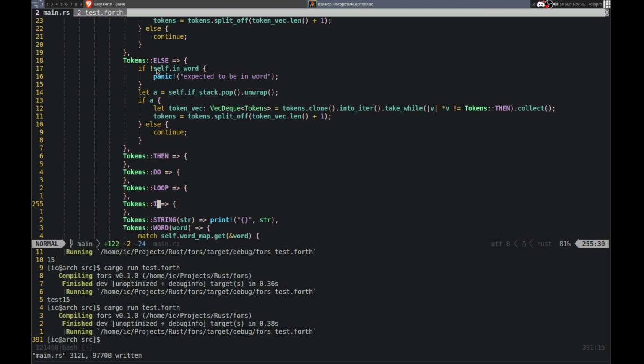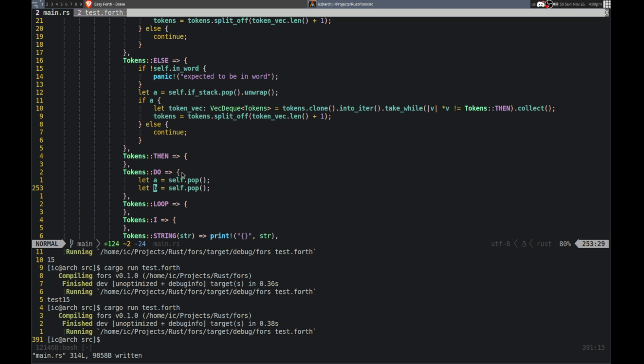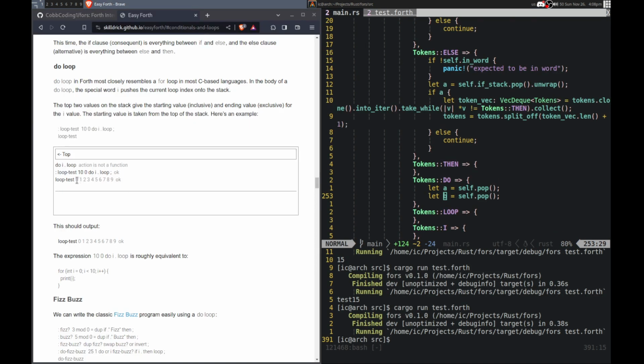So let me think about how we're going to handle this. I think we can do a similar thing to what we're doing here, where we collect all the tokens. Yeah. So we do need to pop off first. So, let A equal self.pop, as well as B. Okay, so we have the A and B. So A is the starting number, and B is the target number.